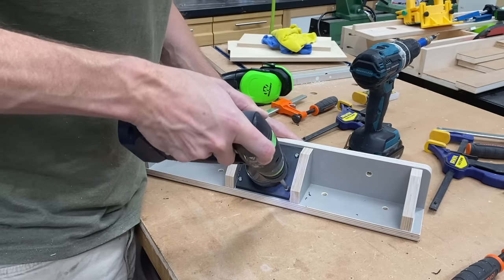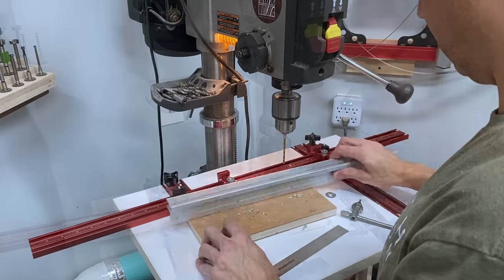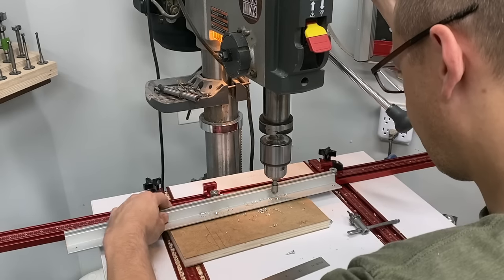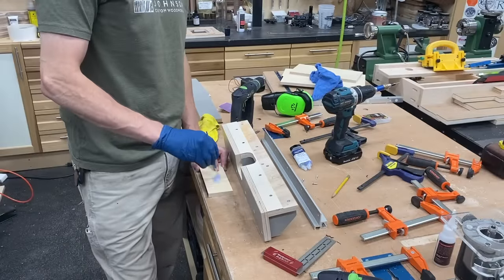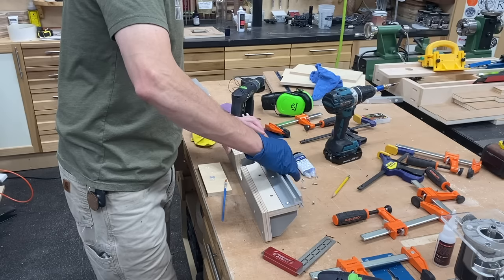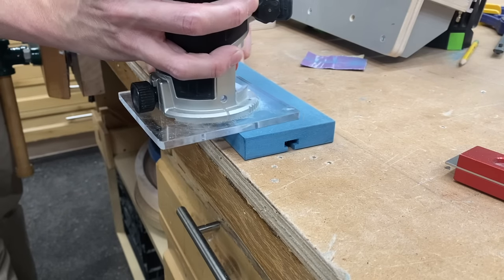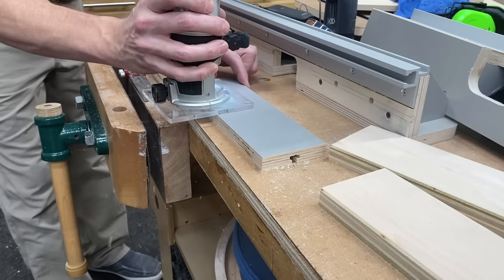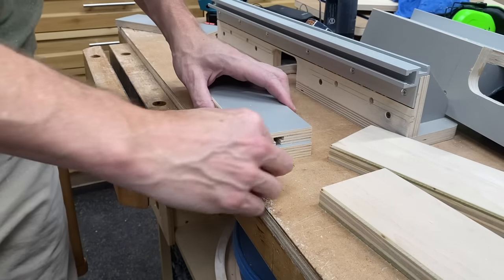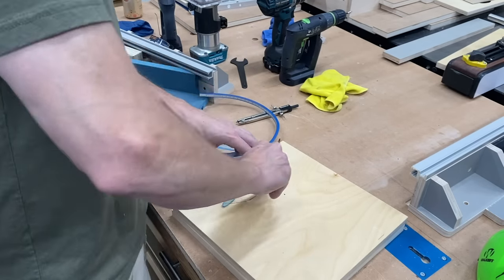Using a 1/16-inch roundover bit I'm easing all these edges to take the sharpness off, then some screws to batten down that dust port. When mounting the T-track on the fence I pre-drill the holes at the drill press through the aluminum, then use a countersink bit to make sure the screw heads are flush with the surface. Reaching for the Total Boat four-minute epoxy again, I mix a new batch and secure the fence — though five screws should honestly hold it fine. I also add a little chamfer at the bottom of all the adjustable fences to prevent small dust and chips from building up, so your workpiece always has solid contact with the fence.